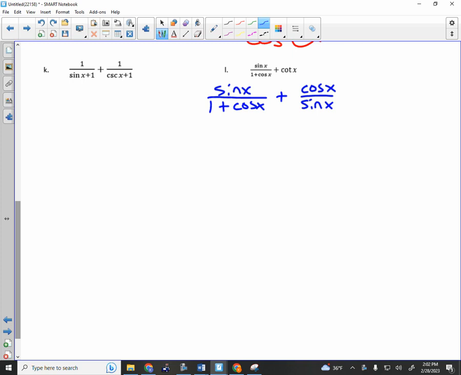So this is interesting. I want you to think about the line of reasoning here. We could create common denominators because we're adding fractions. Let's have a different reason for doing it. What will finding common denominators create for us? Squares. Do you see that? That's the goal, that we create the squares. That's why we find the common denominators. I have sine of x over sine of x. And I have 1 plus cosine of x over 1 plus cosine of x.